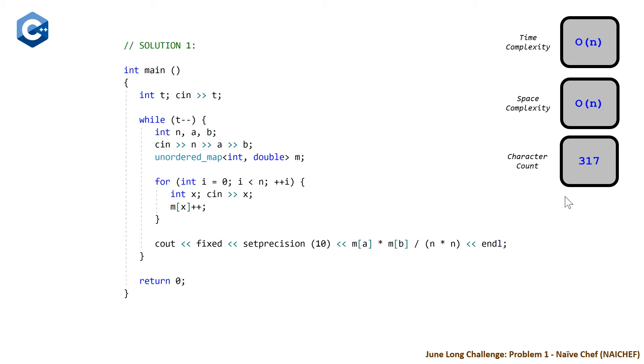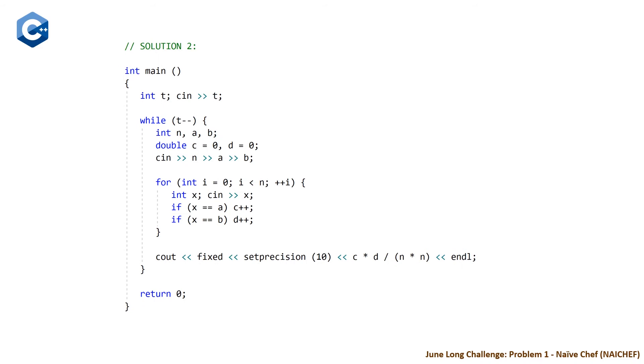For solution 2 it's the same idea. Once again the first three lines are the same but instead of using a hash map to store our data we're not going to use any data structure. We're just going to store two locals C and D which keep track of the number of A's and B's. So we're simply going to do the same for loop but instead of storing our values we're just going to check is either one of them equal to A or B. If so do a post increment on the respective C and D and once we have these values we can use the same equation to get the probability that we're looking for.